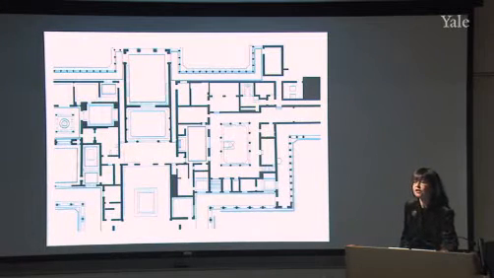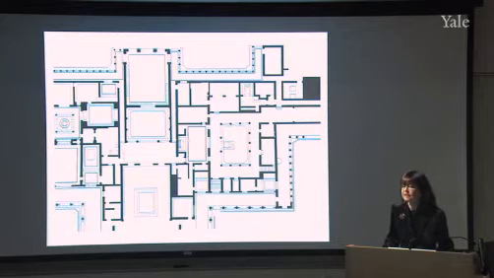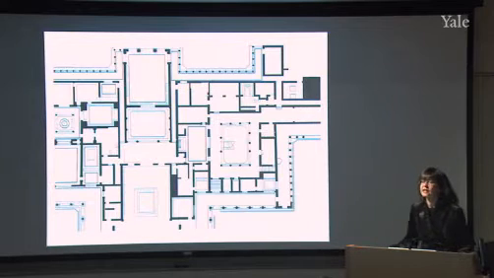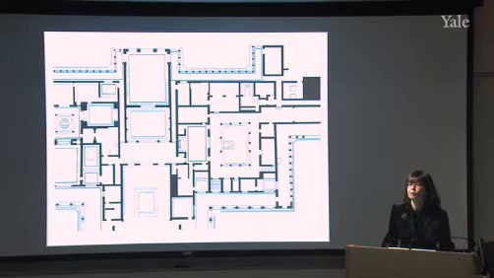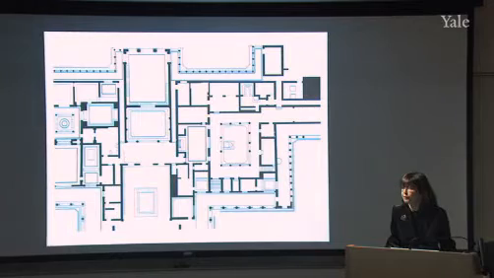I want to look first at a villa, or the paintings at a villa, at Oplontis. This villa, and you see a plan of it here, appears to have belonged to a woman by the name of Poppaea, P-O-P-P-A-E-A. Who was Poppaea? Poppaea was first the mistress and then the wife of Rome's notorious Emperor Nero.